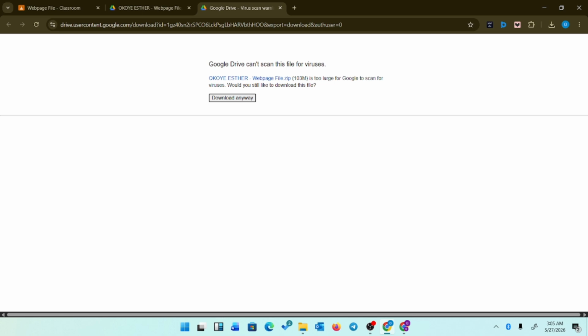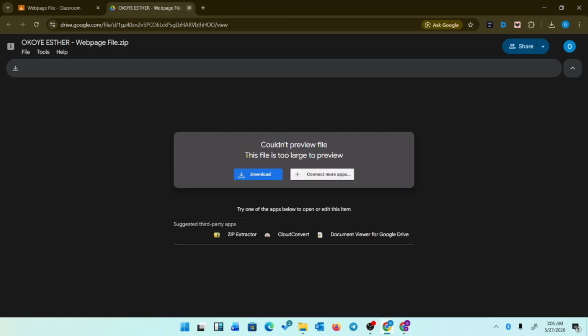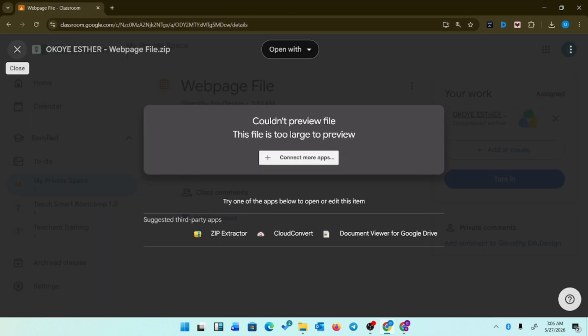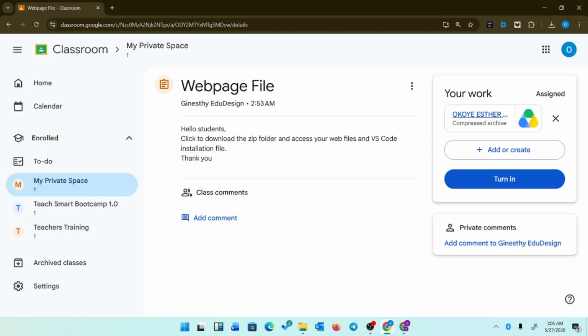So let's close down all of this, and then come here so we can access. Now look at this. You want to send back, remember this is the web page file. For instance, you're done with your own web page and you want to send it back to your teacher through the Google Classroom or through the assignments he or she gave to you. All right, so you can see this button here that says add or create, right? But first of all, let's make sure that the zip folder is ready.